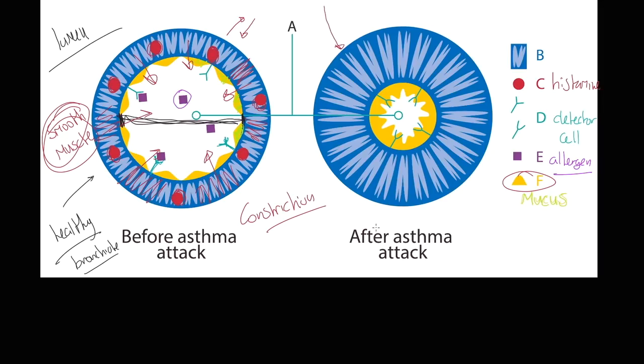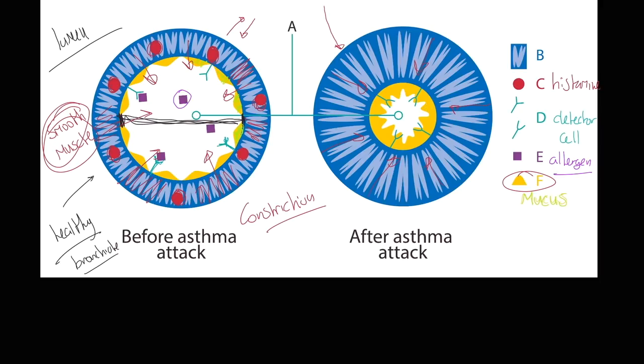Which is now where we move over to example two, where we've got either the middle or after an asthma attack. And we see now the smooth muscle has pulled in, it's narrowed down the bronchiole to a very small lumen, and the mucus being produced is making that even smaller. This is why someone experiencing an asthma attack, and it may well have happened to somebody in your classroom, finds this a particularly unpleasant and nasty experience. It usually sorts itself out and most people have good strategies to deal with it. But nevertheless, this is a deeply unpleasant thing to go through.